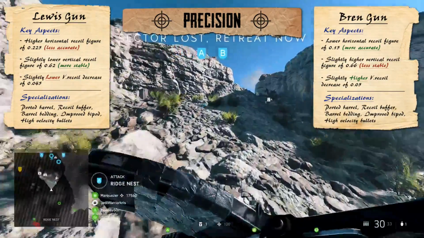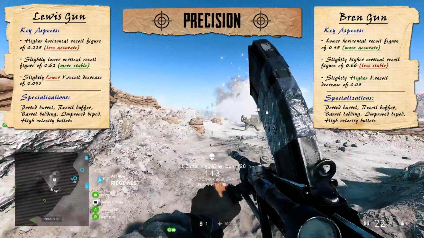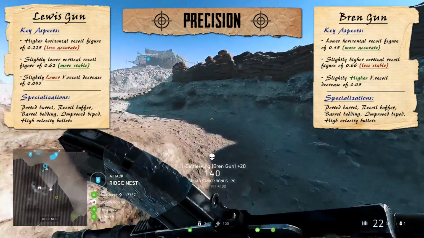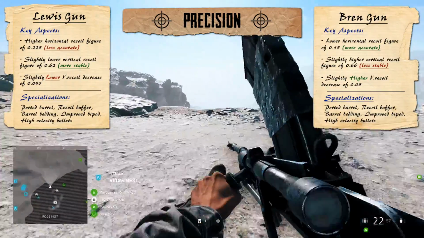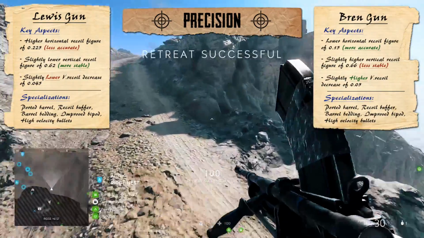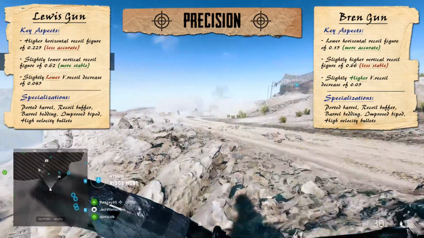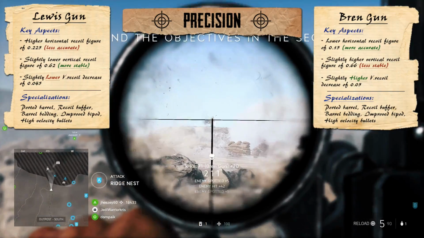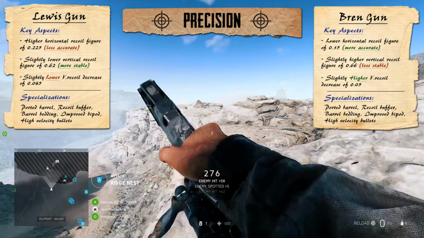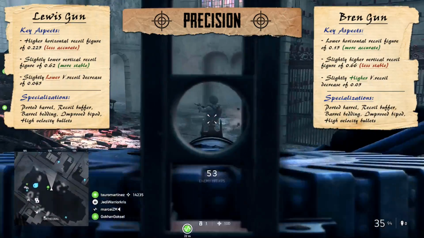The Bren gun is basically the more accurate weapon of the two, with a base horizontal recoil value of 0.15. With the Lewis gun having a higher value of 0.225, this generally makes the Bren gun 40% more accurate, meaning it's not going to sway from side to side quite as much, therefore generally making it more reliable at hitting targets further away, which just might make up for the gun's slightly slower fire rate, potentially speeding up its kill times over the Lewis gun's, because more shots are actually connecting instead of straying off target.